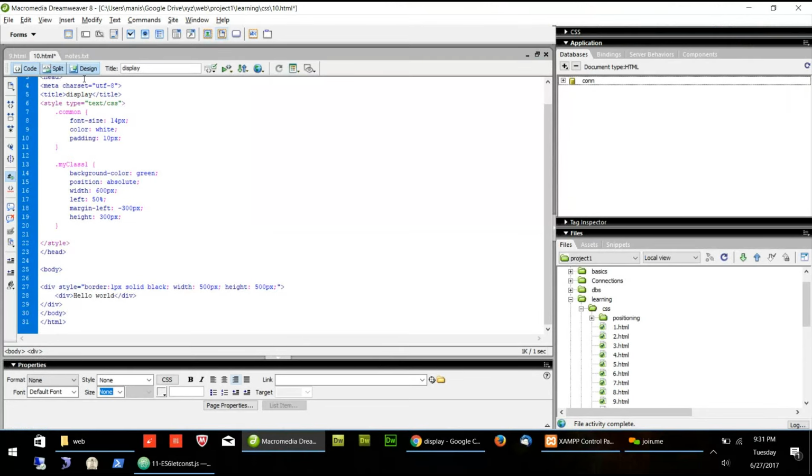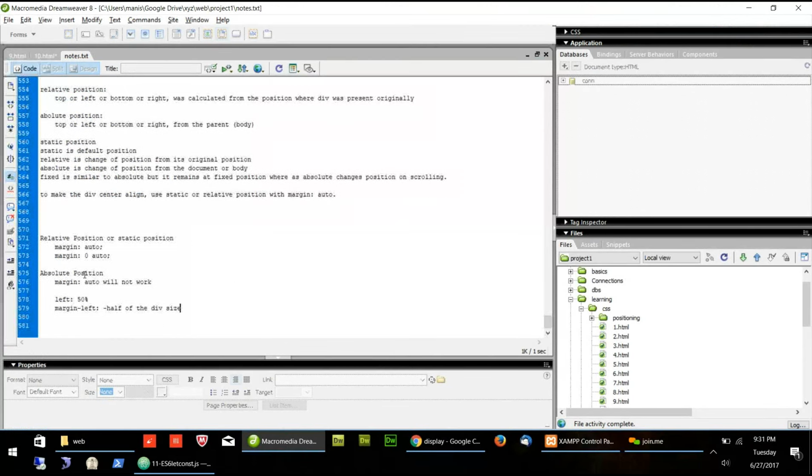But I don't want hello world to leave this border div. I want this hello world to be present here. So I want this hello world should be attached to this div, so that when I move this div to the right side anywhere, this hello world should be moving along with this border box. So we will do this position tomorrow. So today we did only the centering of the position, which is very important.